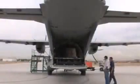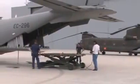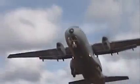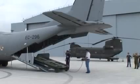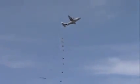The C-295 can be complemented with an autonomous pallet loading system specifically designed for the aircraft, enabling rapid loading and unloading and reducing time on the ground. This minimized ground time increases productivity and decreases exposure to threats. The loading system is stored on the cargo ramp and can be operated by one person. Bulky cargo can be easily loaded or unloaded through the rear ramp door, which can also be opened in flight for airdrop operations.